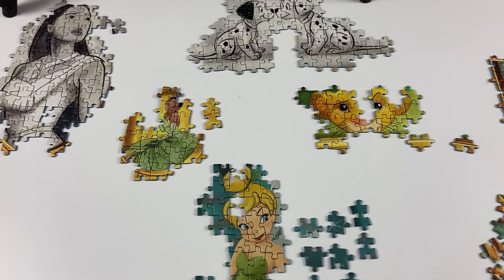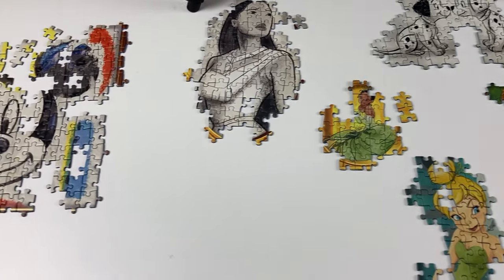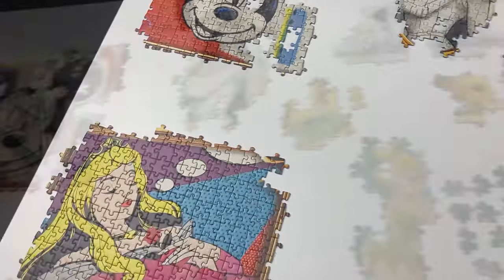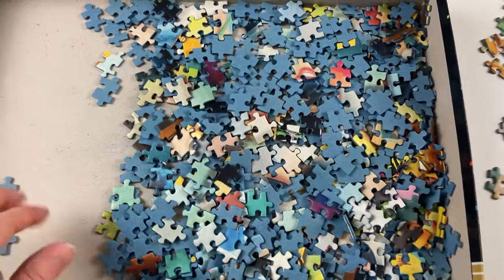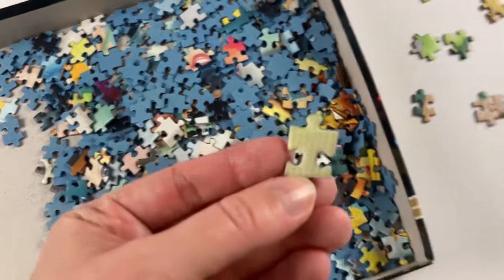And I think, even though I've not actually tackled all of the portraits yet, I'm going to go and hit the miscellaneous pile of pieces. So this is my miscellaneous pile. I need to turn them all over. Oh, look, see, already I've found one. That looks like a Bambi one.